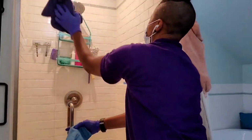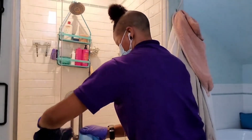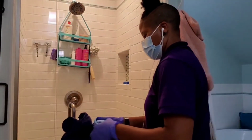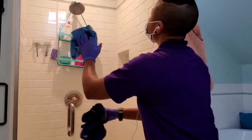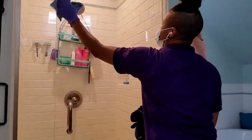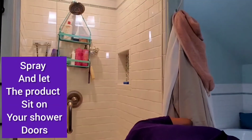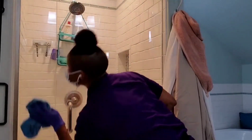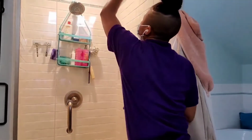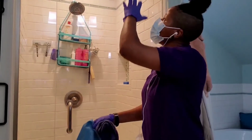Now, if you're not dealing with hard water stains and the shower has just a lot of soap scum and stuff like that, what I've noticed that helps save time is spraying down your shower walls and then cleaning other parts of the bathroom, and then come back and use that dampened magic eraser to remove it a lot faster. And that's what I've learned from top to bottom.